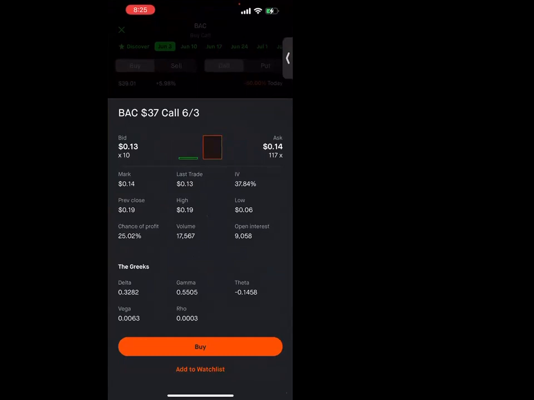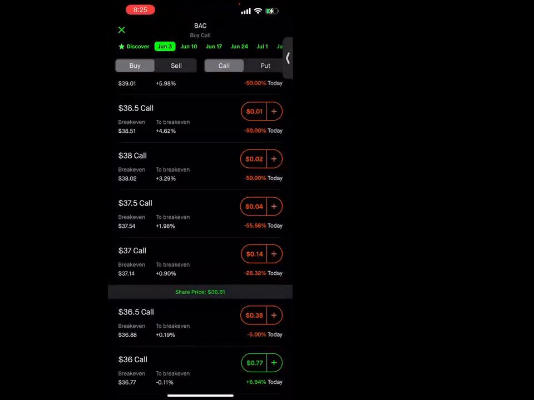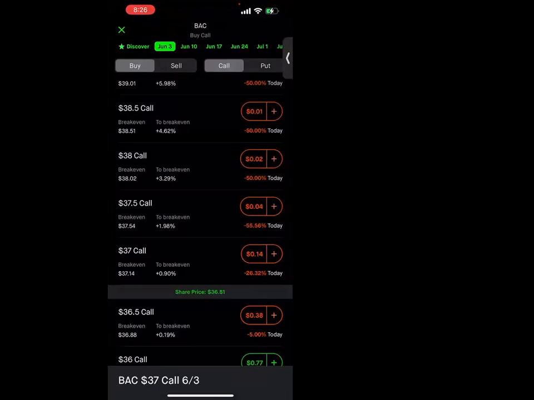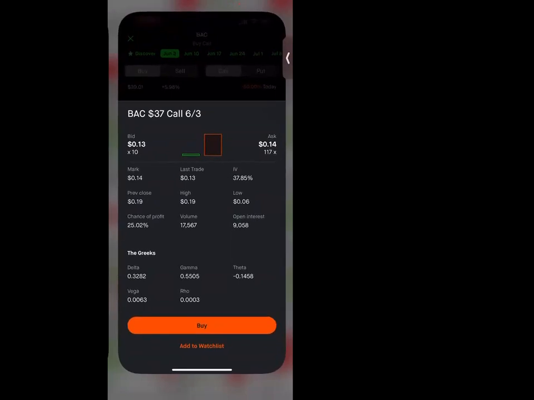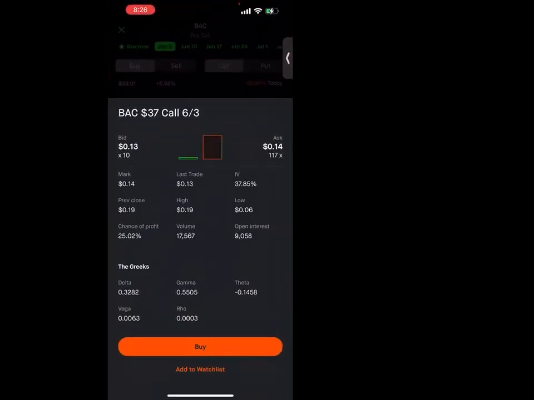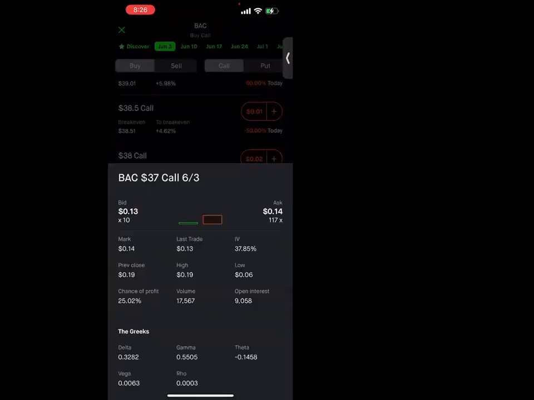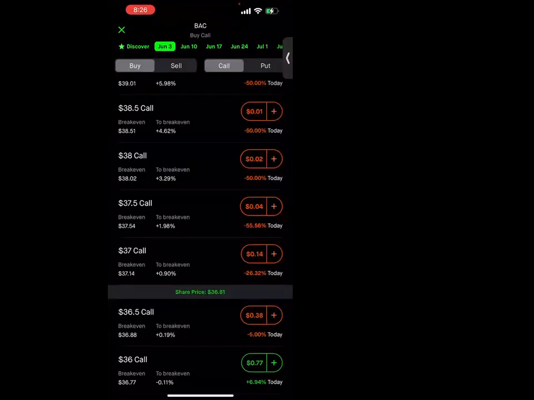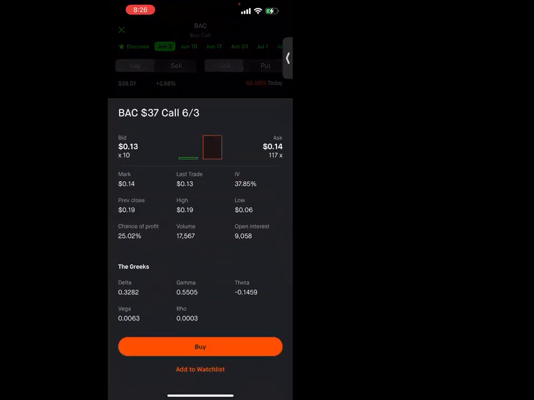Now, if you just want to know the premium, this is one thing I would show you. This is also how I know how to choose contracts. This contract is going to cost me $14, and the theta is $14.58. I don't even have to do the math for that. Why would I choose to buy this contract today and swing it tomorrow? It just doesn't make sense unless I am 100% sure that this is going to gap up or go up $1.50. It doesn't make sense for me to buy it because my theta right here says that I'm going to lose $14.59 for swinging it.